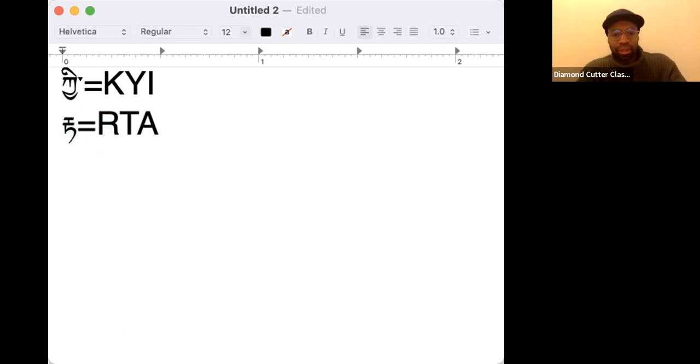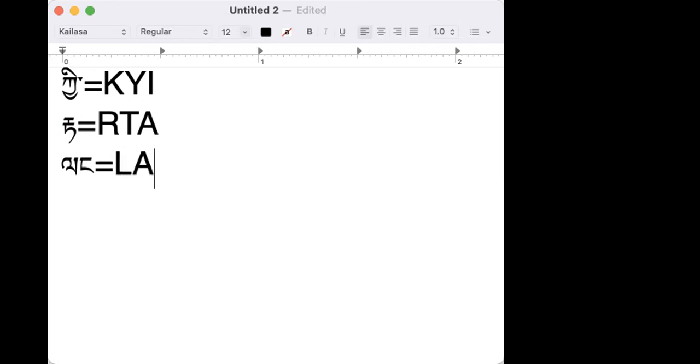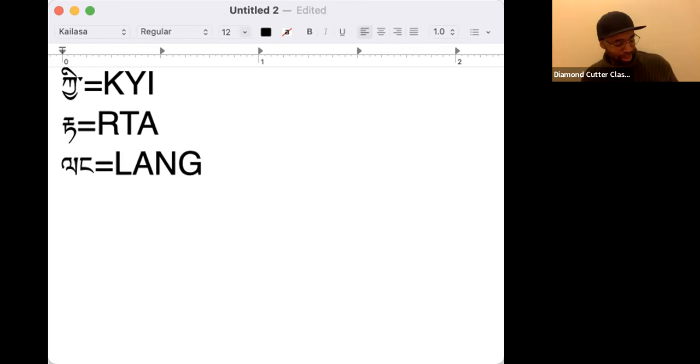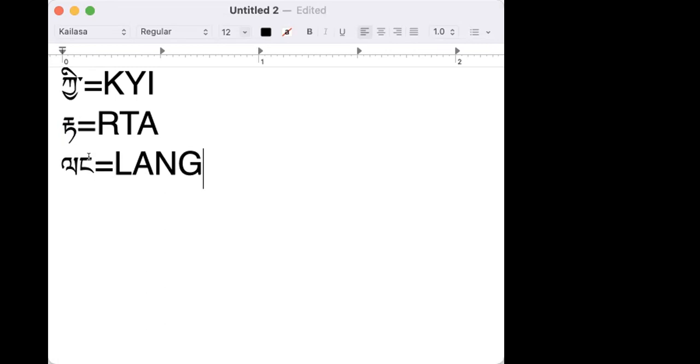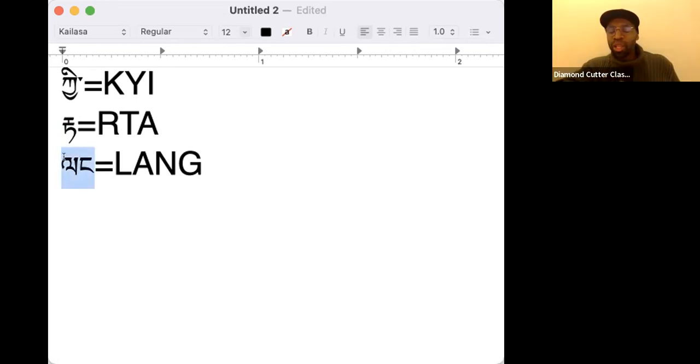When they put it after, like this. What does this word mean, Oscar? Lang. What does it mean? Do you remember? We did it yesterday or something. It means to rise. We just had it. It's okay. So, like, lung lang kiduk means to be angry. It means your lung, the energy, is rising, right? Maybe that'll help you remember.